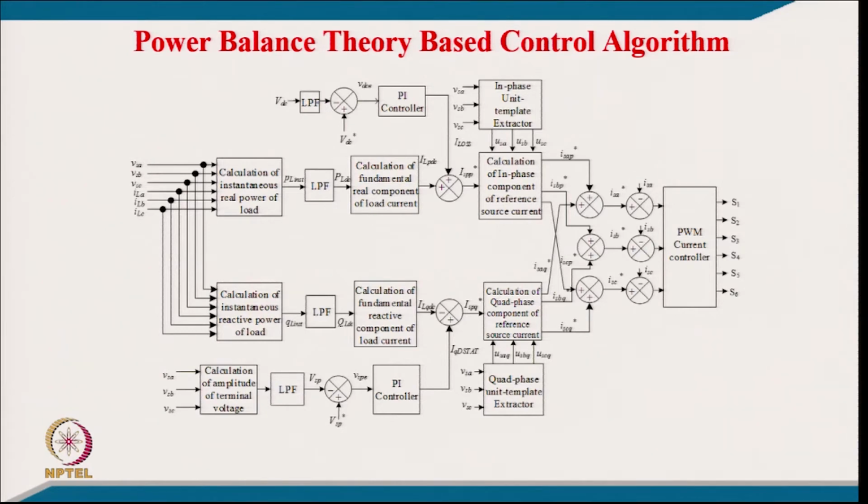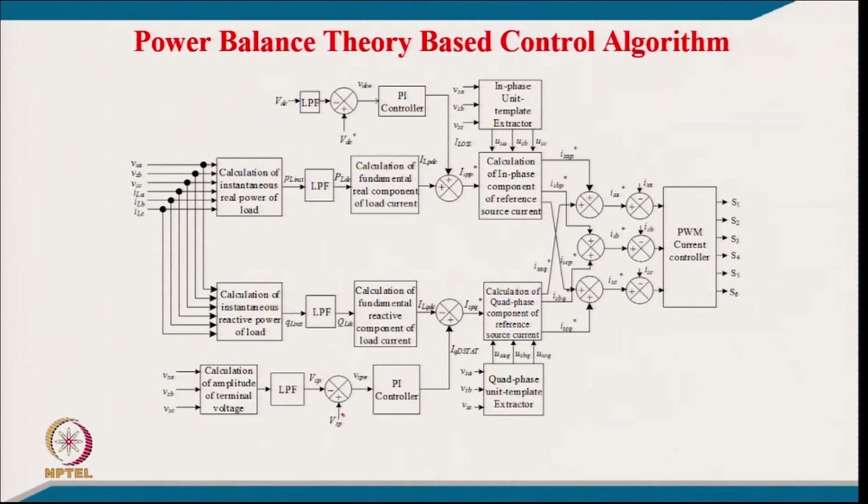Similarly, from the supply voltage and load current we get the reactive power. The reactive power calculation is also a straightforward formula, and again here also if there is an imbalance either in voltage or current or both, you will get a ripple. So, we have to use a low pass filter, and with the low pass filter we get the fundamental reactive power of the load which the load is consuming, and from this, with the amplitude of the voltage, we are able to get the amplitude of the reactive current. Of course, from this voltage we are getting the amplitude, and if it is unbalanced we use the low pass filter.